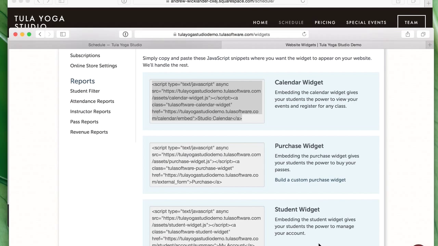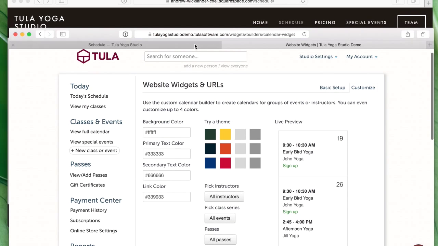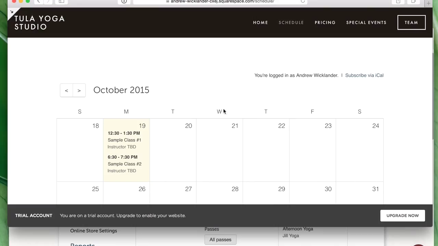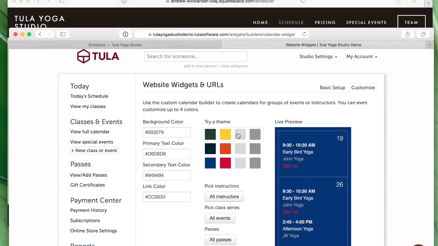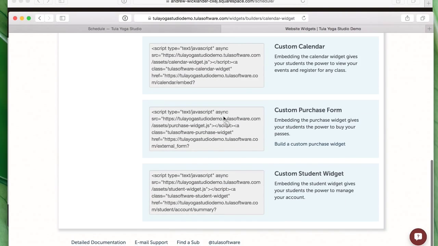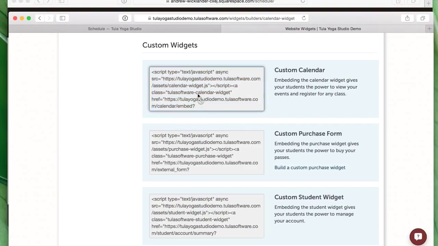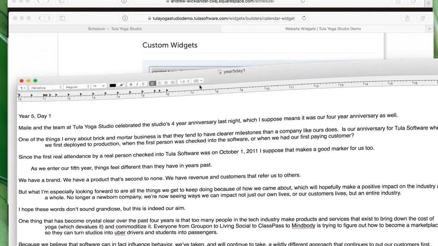While we're in here, one thing I'm going to show you is that depending on your design, you may want to customize your calendar. I'm going to make this with a white background, but a lot of times people have different colored backgrounds, and our calendar supports you doing pretty much whatever you want from a design standpoint. We have a couple of random themes here to give you the idea. This one is actually the Chicago Cubs theme, so I may use that. But what you will see is happening in this code itself, I'm going to go ahead and open up a text file.